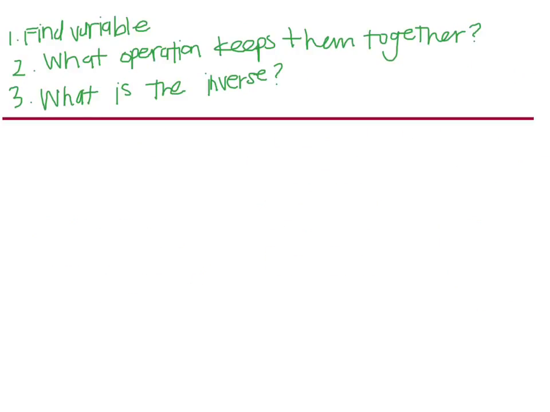Okay, I threw those 3 questions that I've been asking myself at the top of this slide. And we're going to keep referring back to those questions, but now we're going to move on to 2-step equations. Previously, we were just doing 1 step. You just multiply, or you just divide, you just add, you just subtract, and then you find your solution. Now we're going to have to do a couple things.